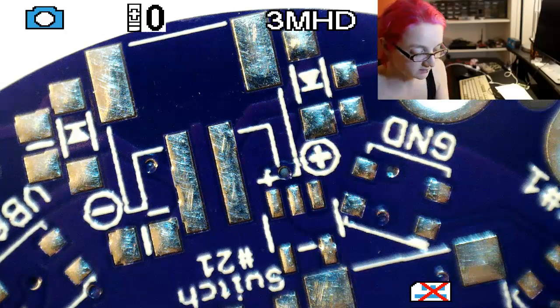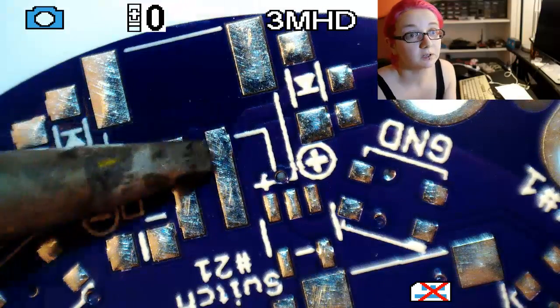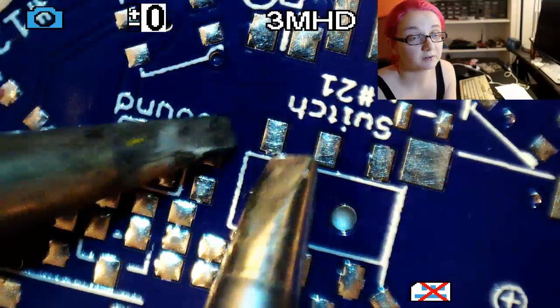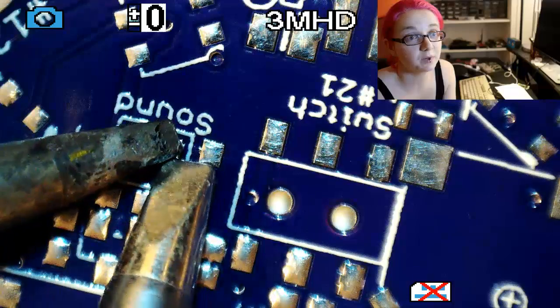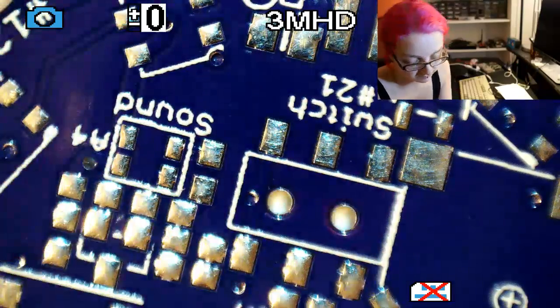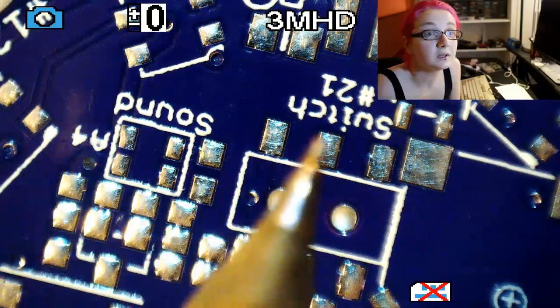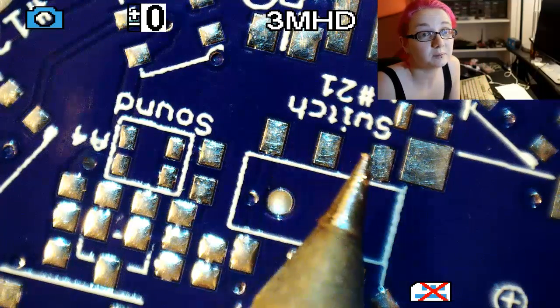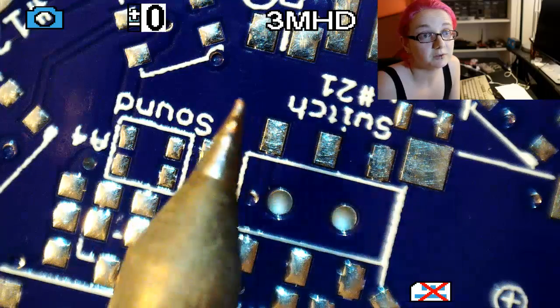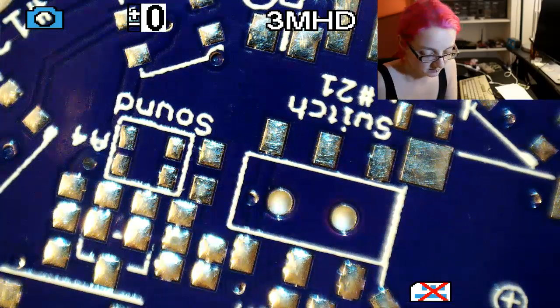And then this is a slightly smaller tip. I can compare these two tips, actually. That one's gotten a little bit of wear. This one's kind of shiny, and you can see it's a little bit smaller. These are screwdriver tips because they have a screwdriver end to them. And then this is the tip I'm going to be using. So it's a needle tip, very conical, fine point. And you can see this is really good for touching up little pads.